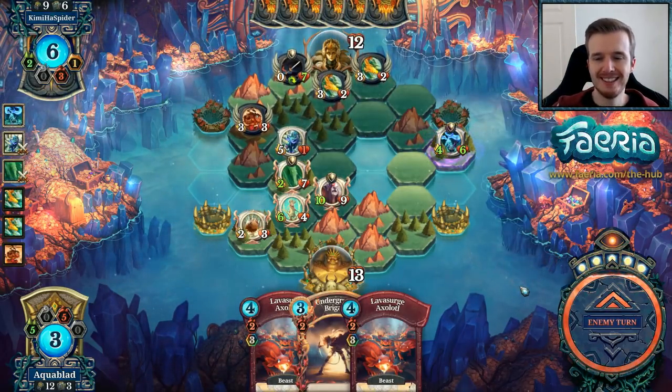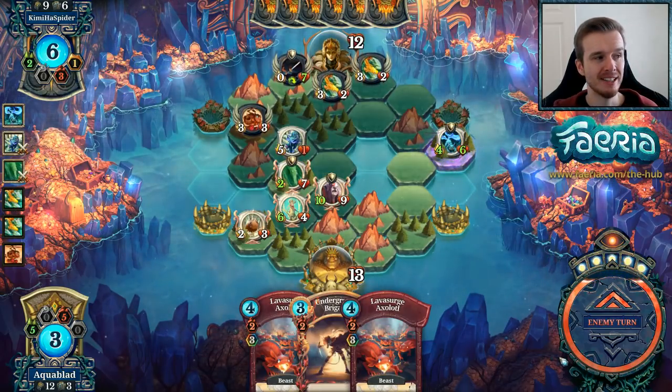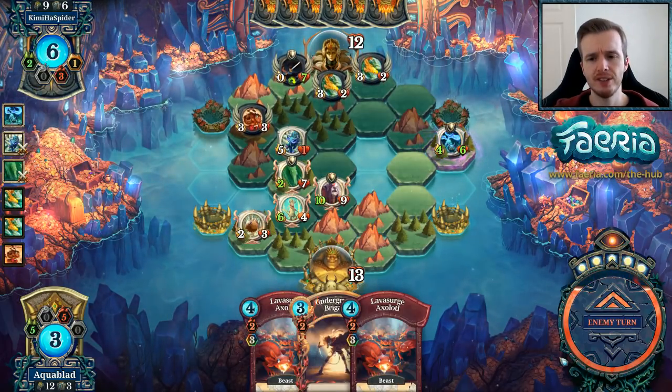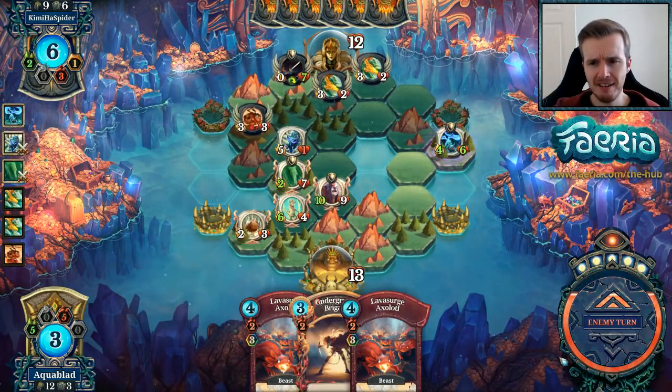That's not bad. It's 4 Faeria as well, right? So a 4 Faeria 8/6, not bad. Just applying that pressure on the right-hand side, just giving my opponent something else to think about. We have this cluster in the center. Just trying to kind of work around now, trying to navigate.